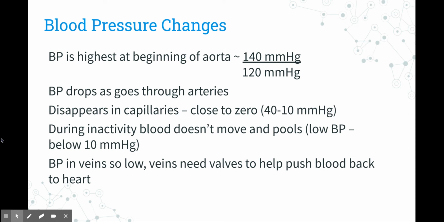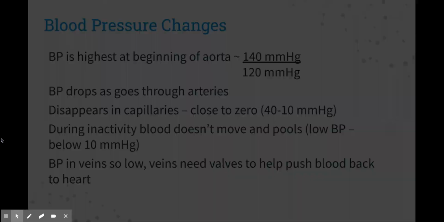In the veins, blood pressure is also quite low. It doesn't have that pushing force of the heart, and blood has already been slowed down in the capillaries, and so the veins rely on those valves and the skeletal muscles to help push the blood back up to the heart. But the blood pressure is much, much lower there than it is in the arteries.